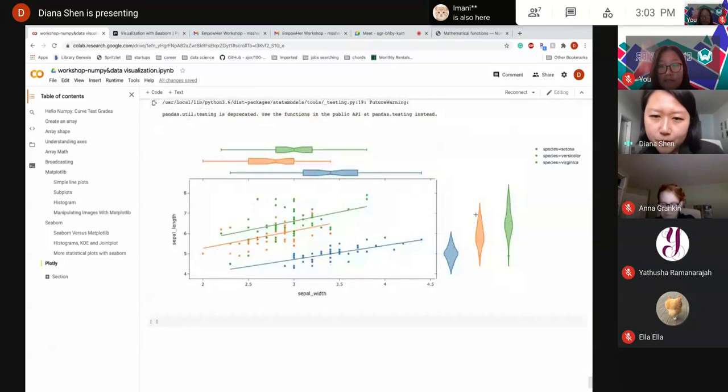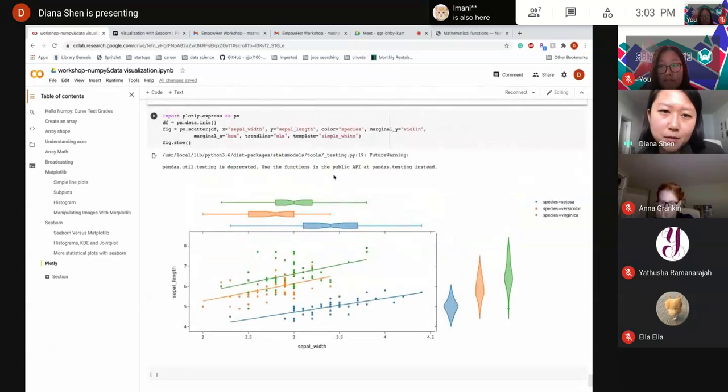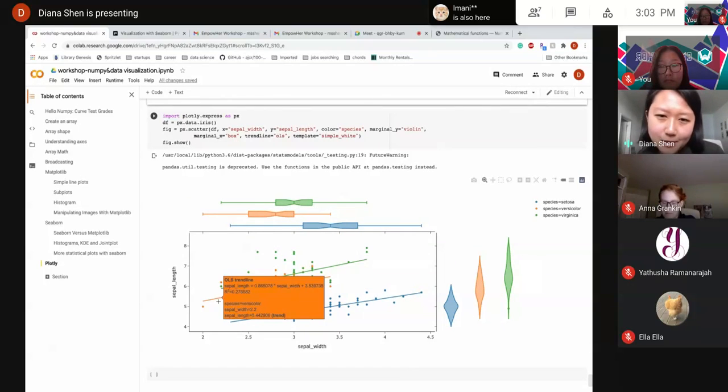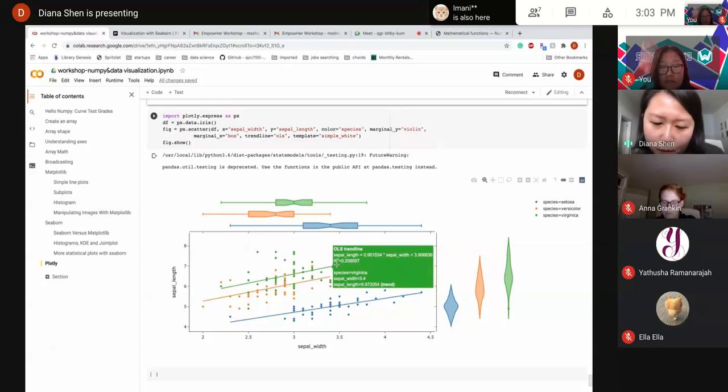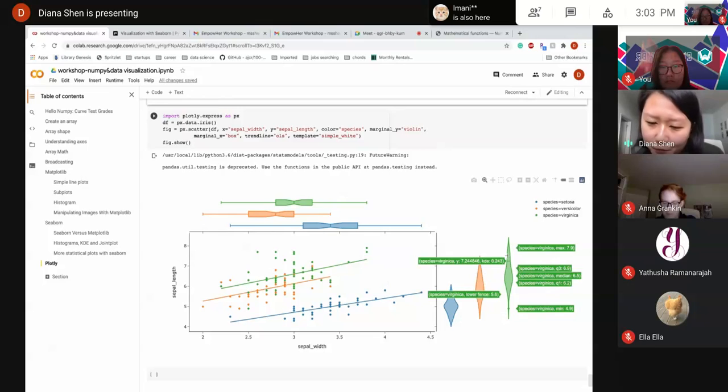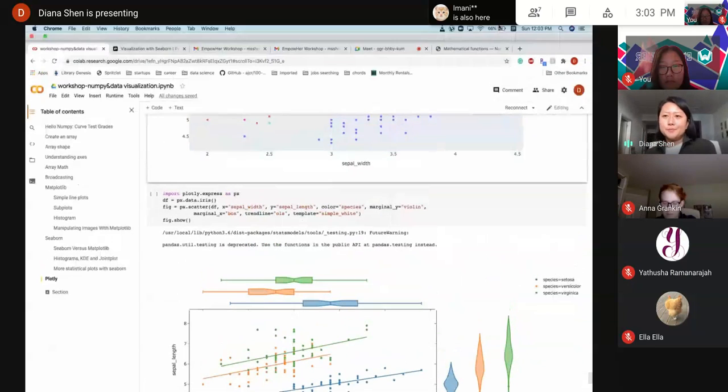So very cool. And also this one is a very similar scatter plot, but it has different dimensions and shapes. And you can easily add lines, trend lines, to show different trends and compare if they're similar to each other. And also if you hover over, you can see the numbers and species, more particularly what the trend line looks like and what the data points I'm plotting are. Very, very cool visualization.